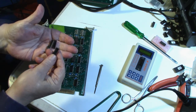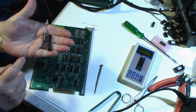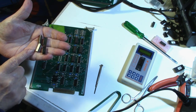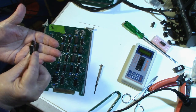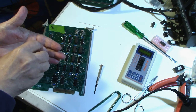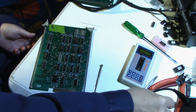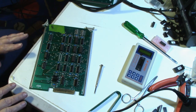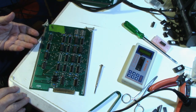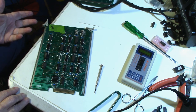So I went ahead and tested these. All 4 of these tested bad. So 4 of these original ones were bad, and I suspect the 5th one that I cut 2 legs off of to get it out. So I can't test it, but I'm assuming that's bad too. So it's a possibility that there's nothing wrong with this board except that the RAM chips are bad. Why so many RAM chips are bad, I don't know.